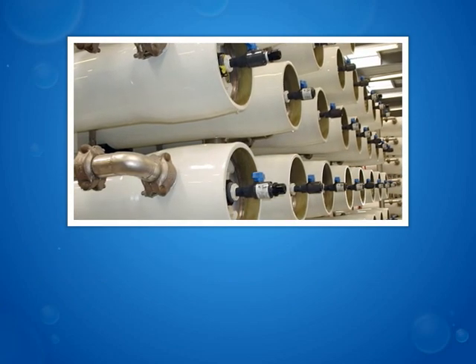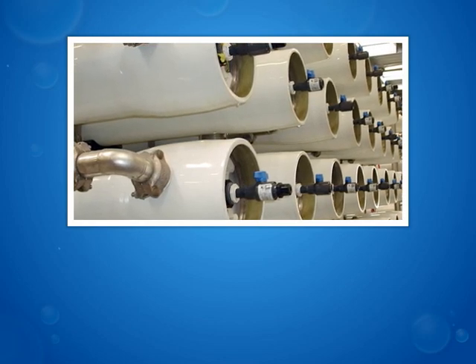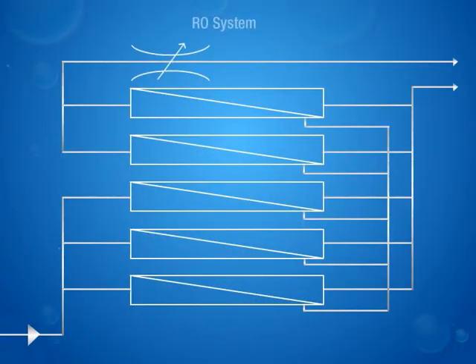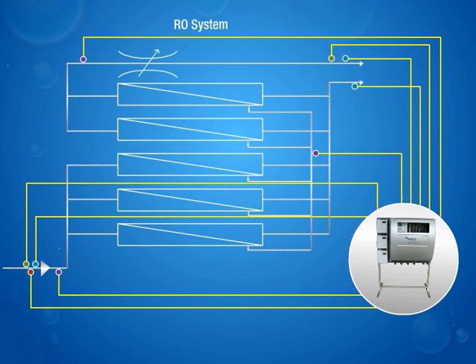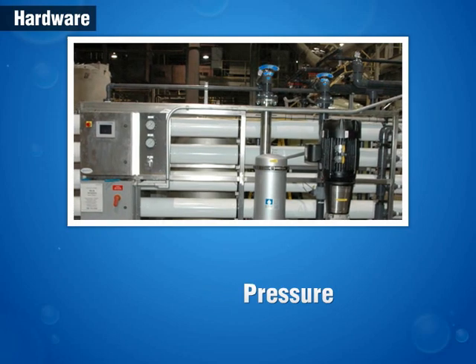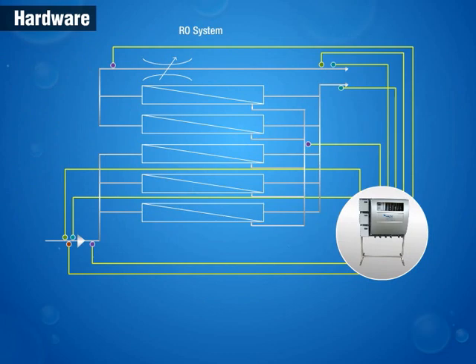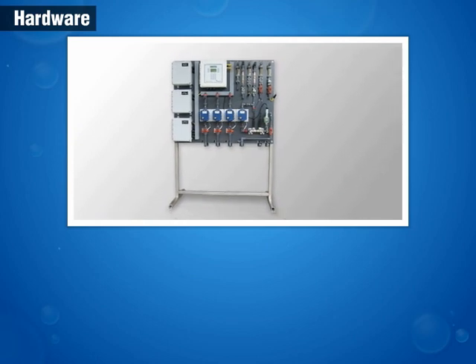A simplified inside view shows how 3D Tracer technology for membranes works in a typical RO system. It's not unlike a thorough physical exam at the doctor's office, except this one happens continuously to diagnose and ensure the health of your RO system day and night. Sensors installed throughout your RO system collect all the critical inputs — flow, temperature, pressure, conductivity pH, and ORP — and feed the data to the on-site 3D Tracer control unit, which records performance information and monitors membrane operation.